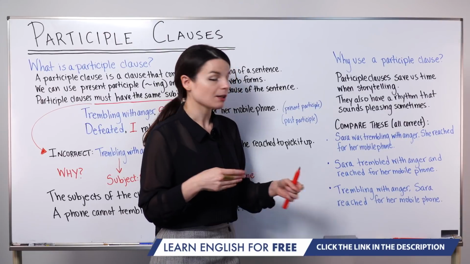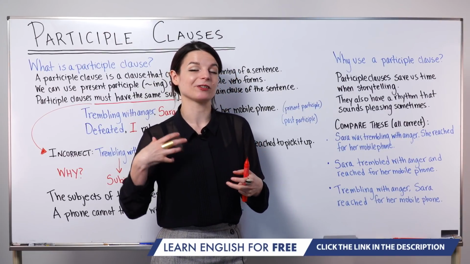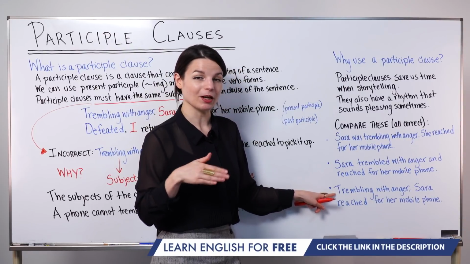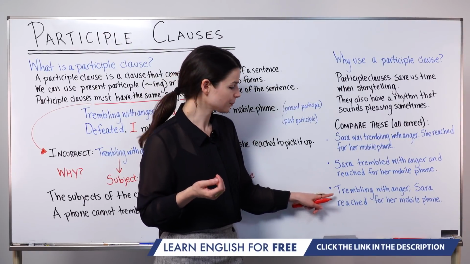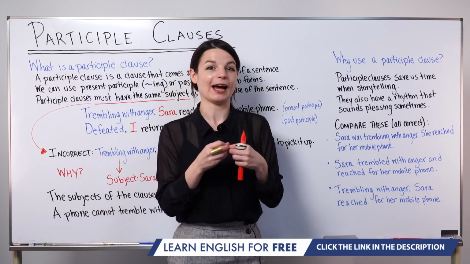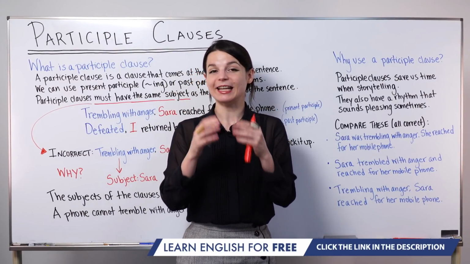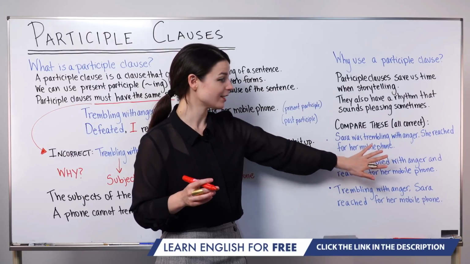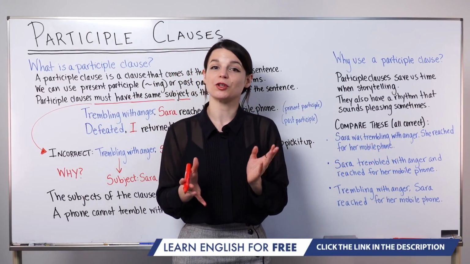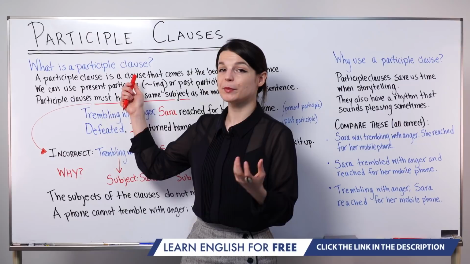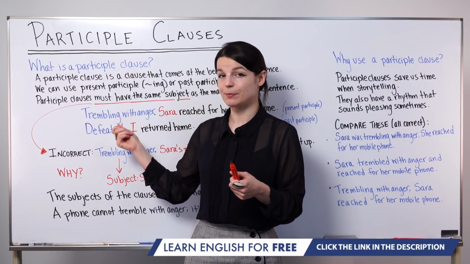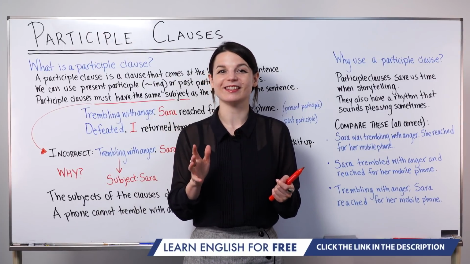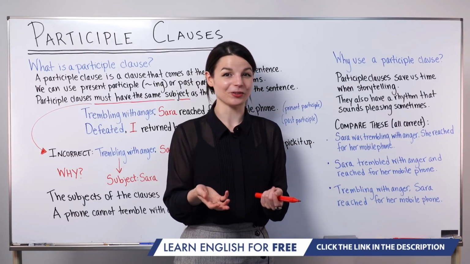So using this makes us feel like we are experiencing the story now. So yes, this is past tense here, but using this progressive as well, or using the present participle, shows that something is happening now, so we can imagine experiencing it in that moment. So as I said, all of these are correct. Each sentence here is correct. You can use whichever you prefer, but these participle clauses are used to save time, one, and also just for storytelling purposes. So I hope that this lesson is useful for you in your writing and in your storytelling.